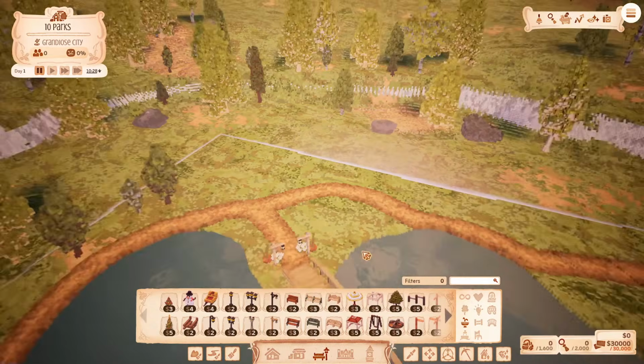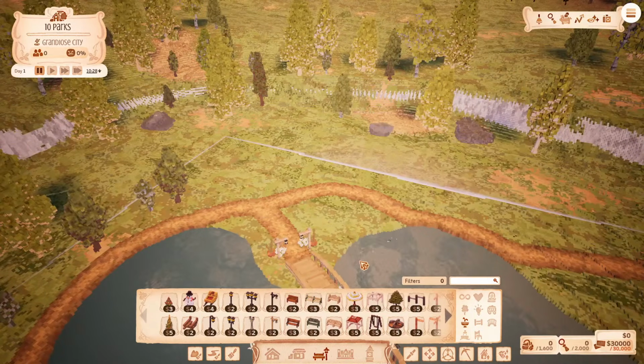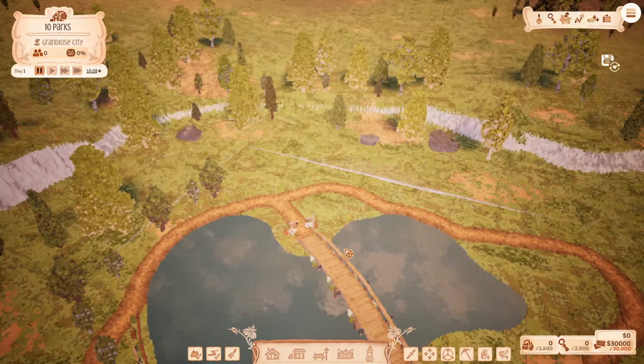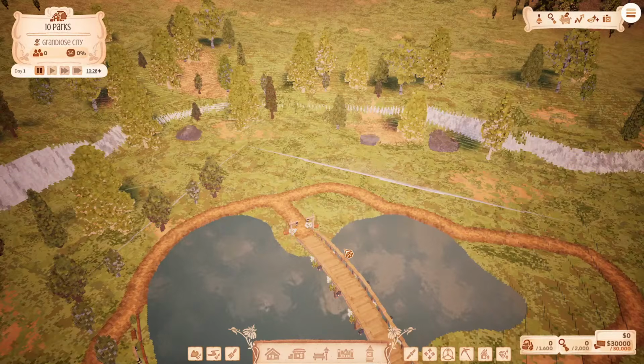Oh, here's the other fun thing I was thinking about, and maybe that's where I do that. You know how with the farms, you can place farms anywhere. So I thought it would be fun to incorporate some of the farmland into the parks as well.